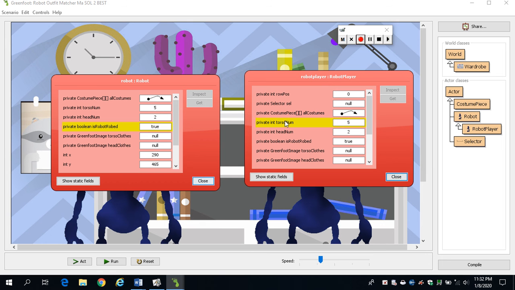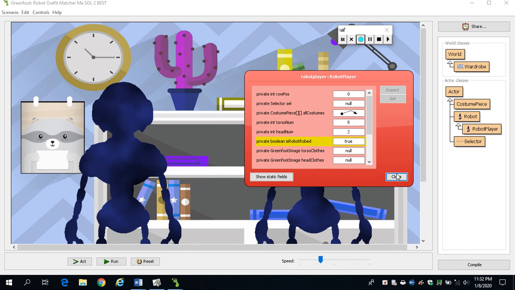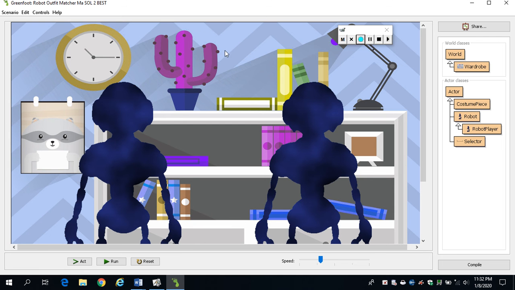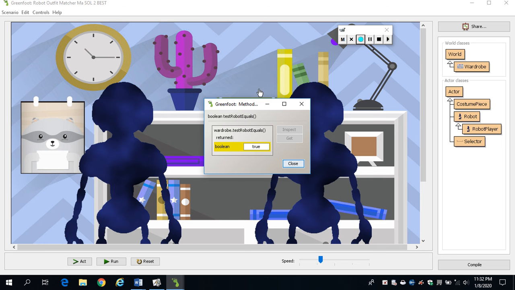Torso number, head number, and robed are the same for both of those. So it looks like they're equal, and I can go ahead and right-click now and just see if they're equal. And it looks like they are, which is good.